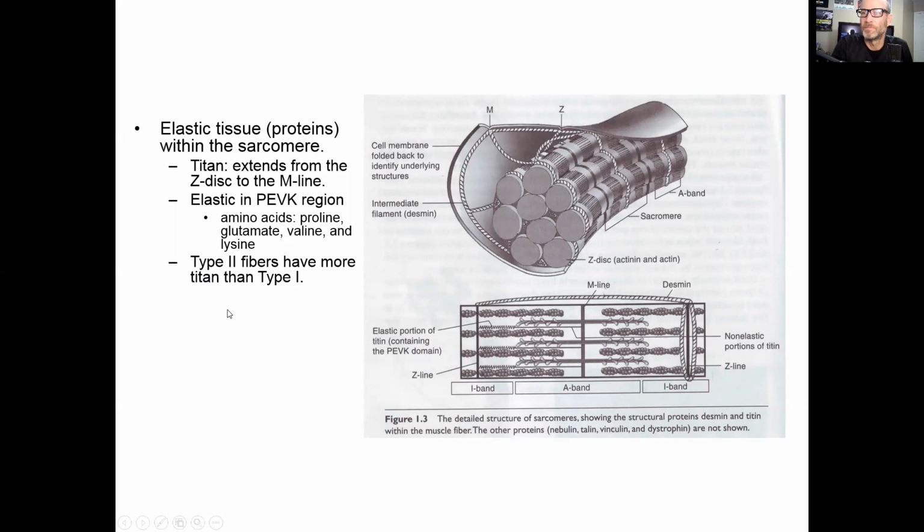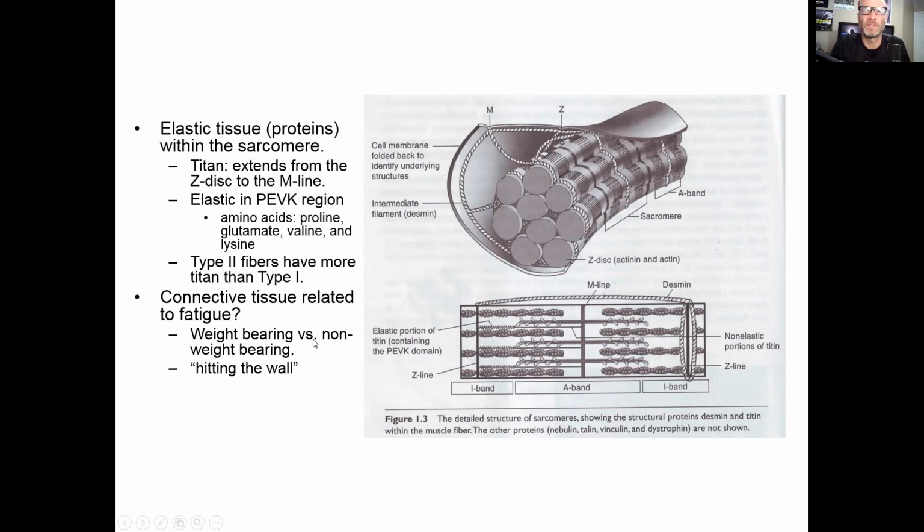Elastic tissue, there are some advantages to it. We'll talk about it a bit. In fact, in this chapter, Noakes does raise the issue of whether or not connective tissue, the amount of it or the damage to it, is related to fatigue. Now, we've got to get into what fatigue is, but right now I'll use a general definition: fatigue is the reduced ability to generate force. And here I mean muscle tendon force, so the muscle tendon unit together as opposed to a muscle cell by itself. If there's damage to the connective tissue, there could be a decrement in the ability to generate a pulling force on the bone via the tendon. And maybe that has something to do with hitting the wall. We don't know. That's one hypothesis.